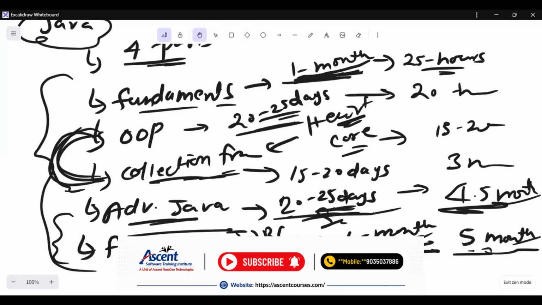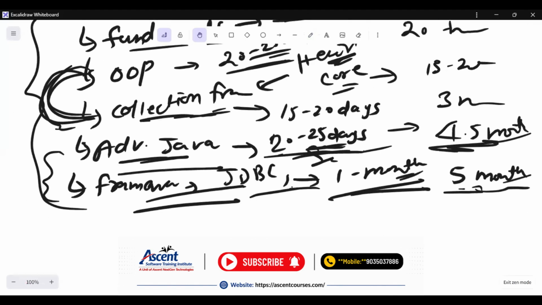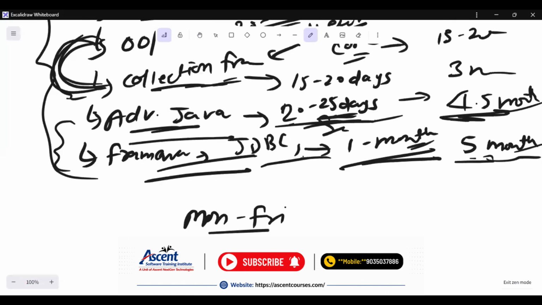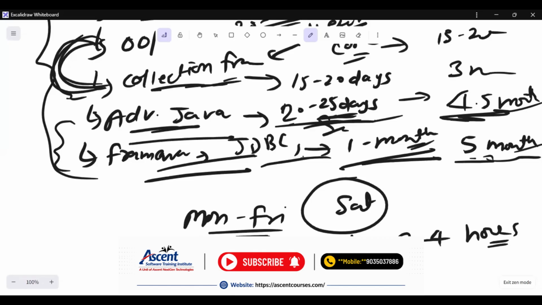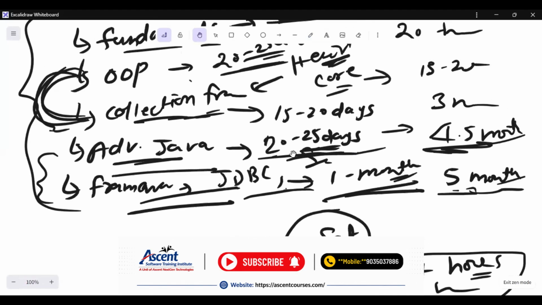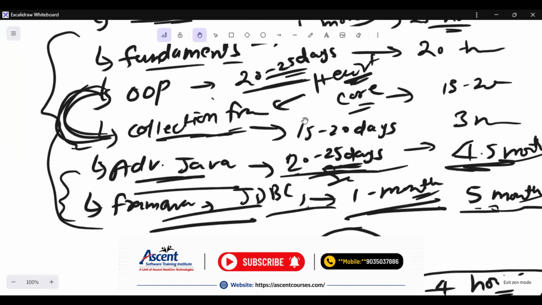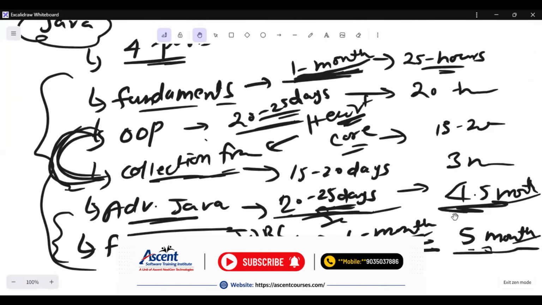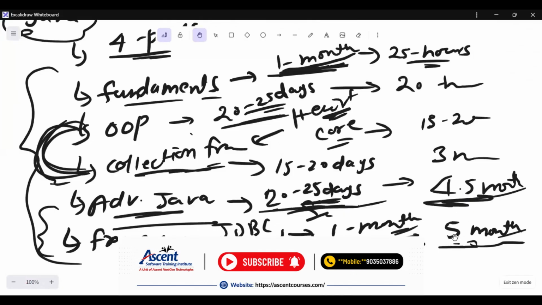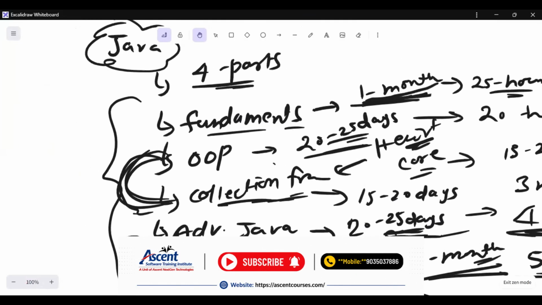Okay. But if you want to complete it in 4 months only, the class will be Monday to Friday. Clear? But on Saturday, we'll take sessions of 3 to 4 hours. Understood? Okay. Sometimes 4 to 5 hours also. So we will take the session on Saturday, 3 to 4 hours, 4 to 5 hours, for completing our course faster. Right? Okay. So we'll do all those things. And following this way, we'll complete our course in 4 to 5 months. Max to max 5 months it will take, and it will be completed in depth. In depth content you will get.